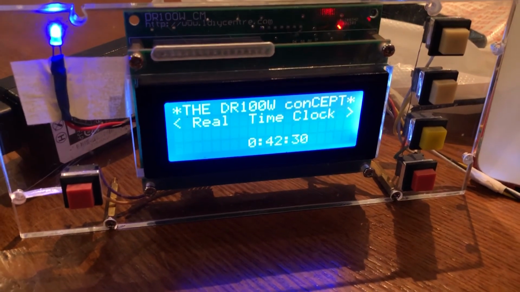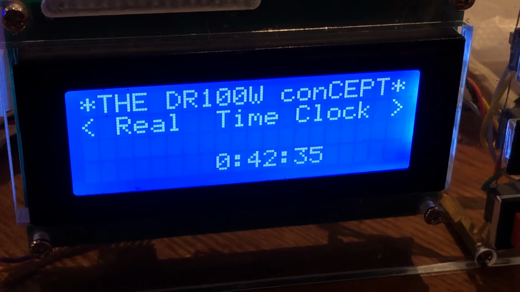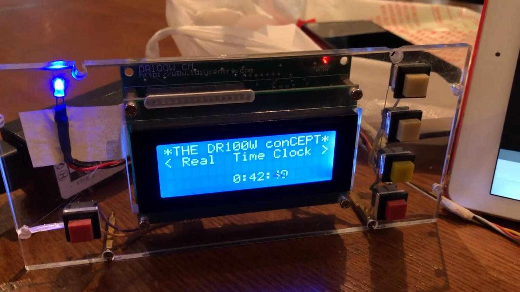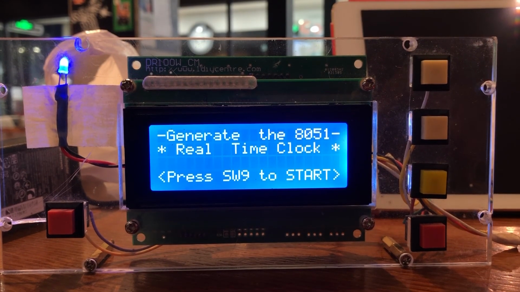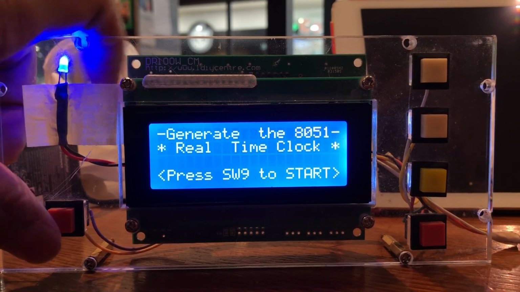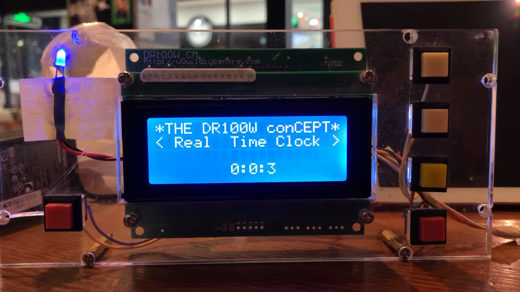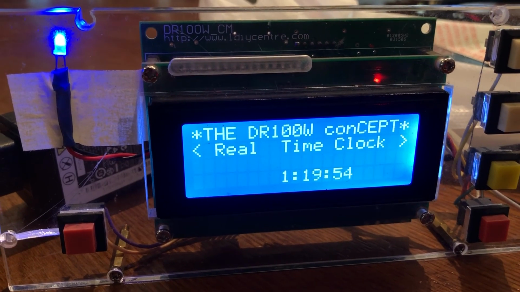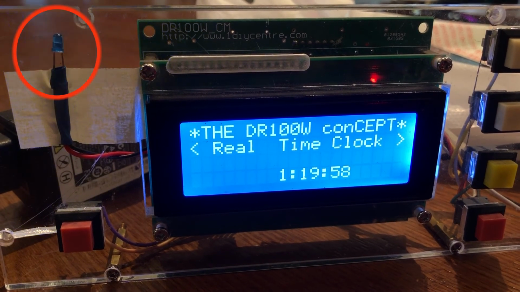And finally, guys, we are now looking at the real-world response on the LCD running on the real hardware. And you can see what is displayed is my MMI instructing the user to press SW9 to start the timer. And once it is pressed, it will start displaying the seconds counting from 0 to 59, that is 60 seconds. And every minute it will blink the LED and emit a beep.